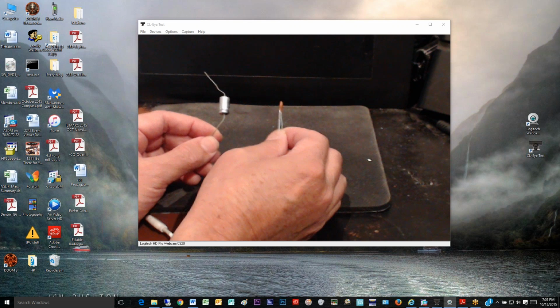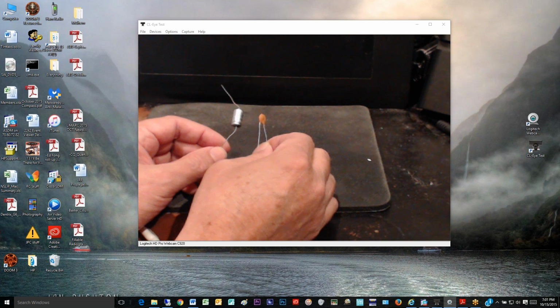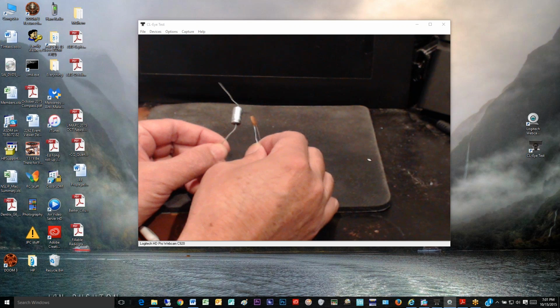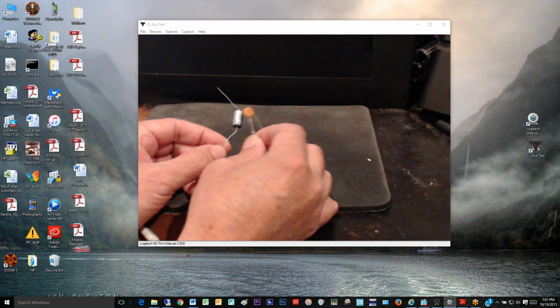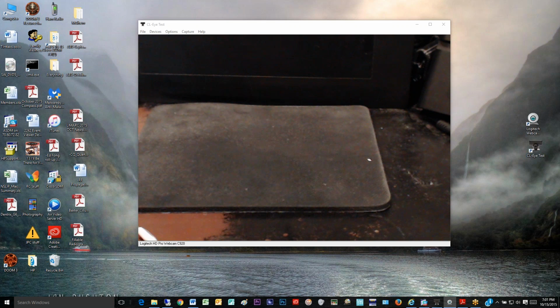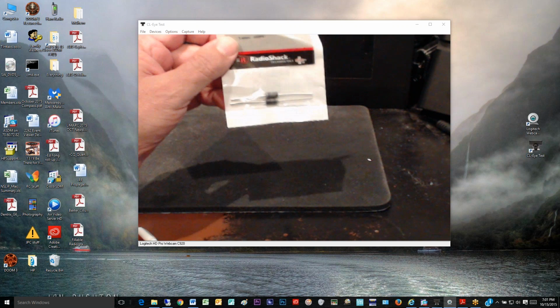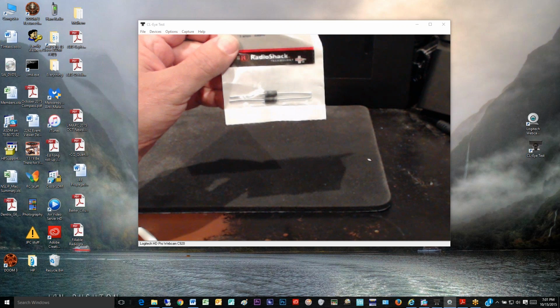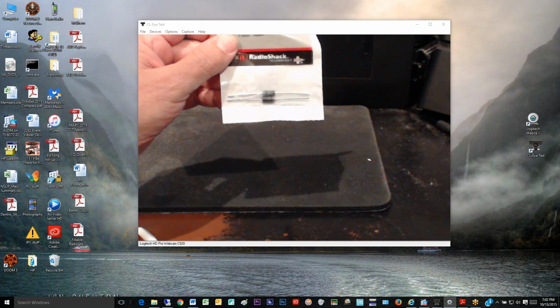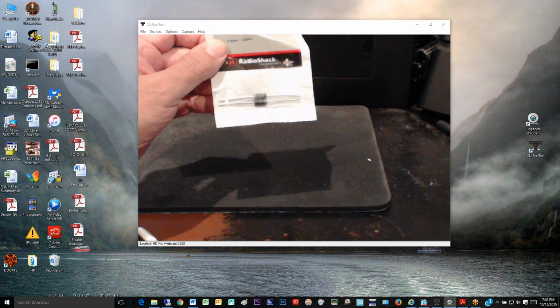So electrolytic capacitors, these get to be huge. Some of them can be 2 or 3 feet tall. They store enormous amounts of energy electrically, and you want to be careful with them when you discharge them. So that's what a capacitor looks like. This is what a diode looks like. I don't know how close I can bring it, but that's what a diode looks like. And they allow electricity, or current, to travel in one direction only. Roach Motel, remember that? Okay.